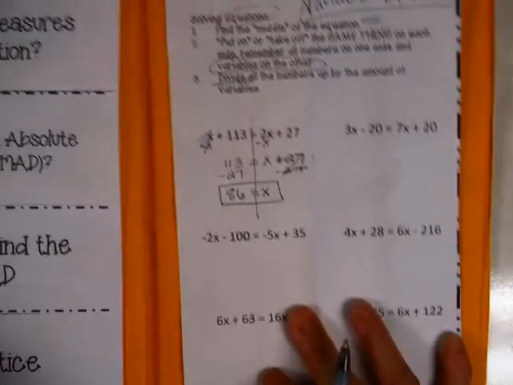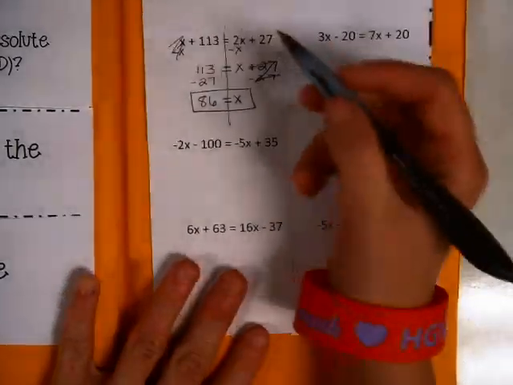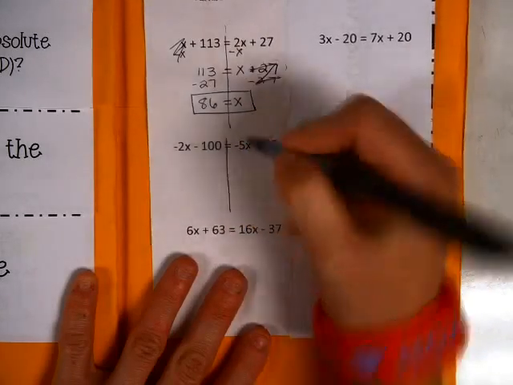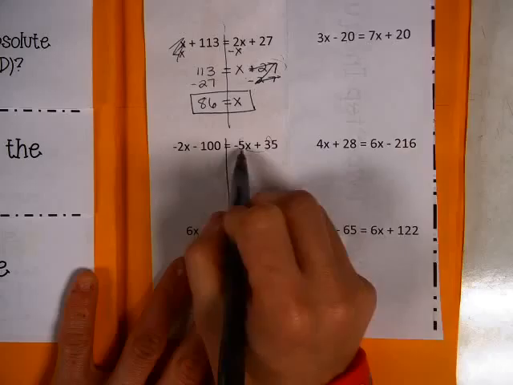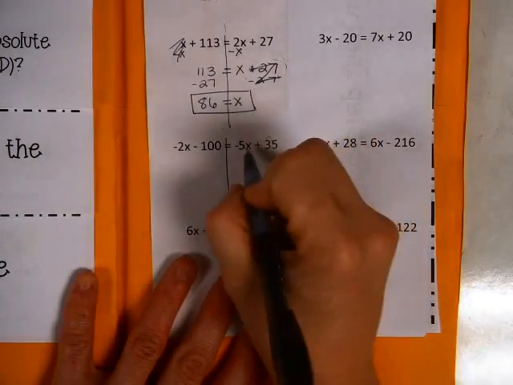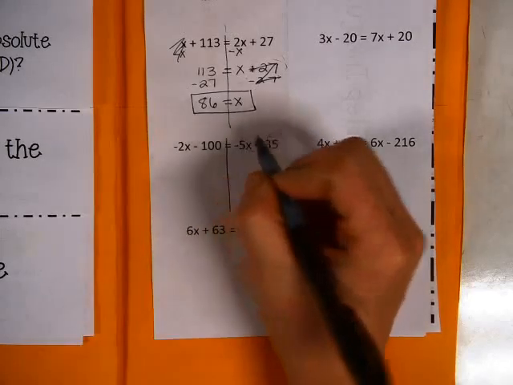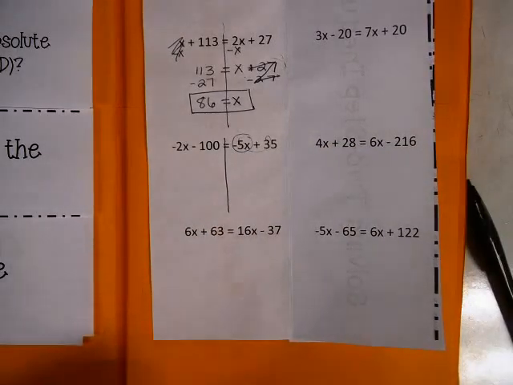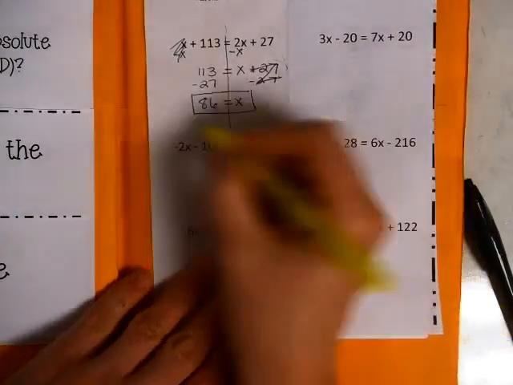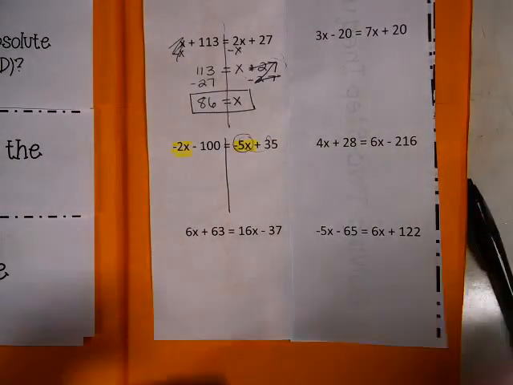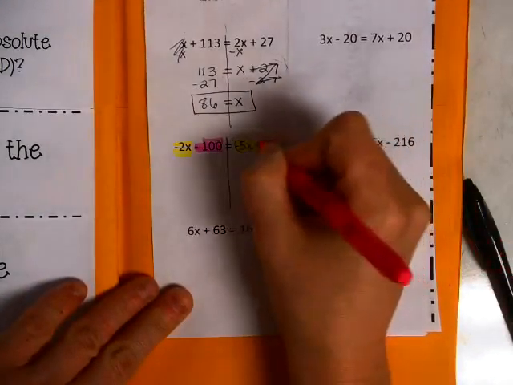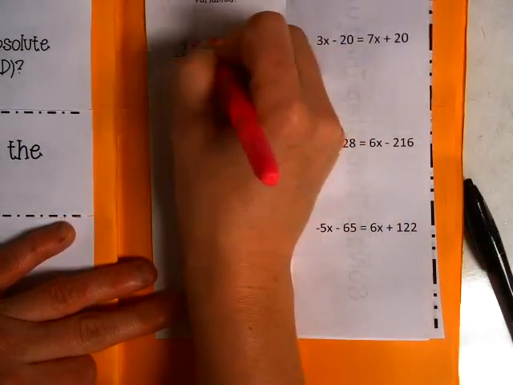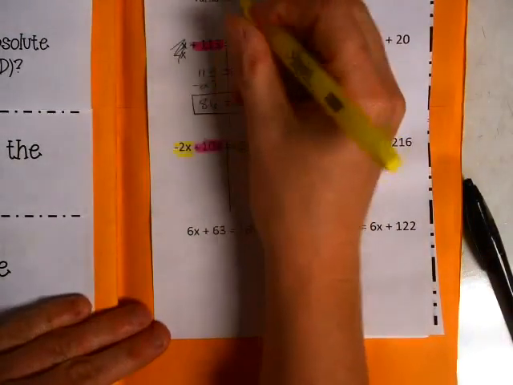Alright, let's go down to this one. I look at this, I have a lot of negatives. It doesn't really matter. This time, I'm going to bring these 5 over here because they're negative. And I tend to look for the smaller one. The higher the negative number, the lower it actually is. So, let's get rid of this right here, because my like terms are right here. And I can do the same thing back up here.